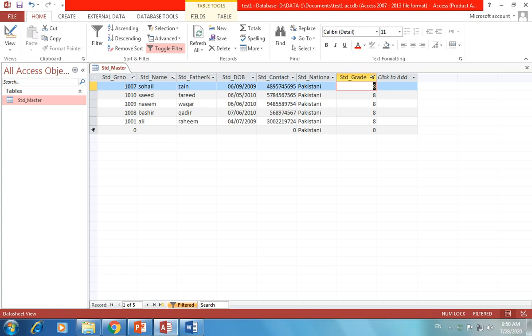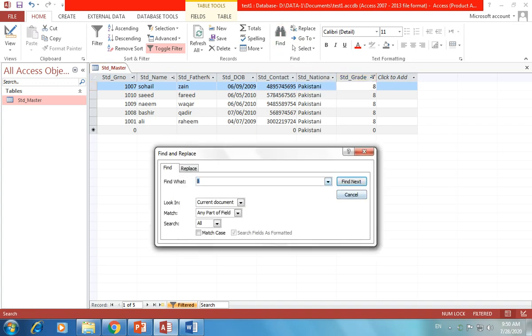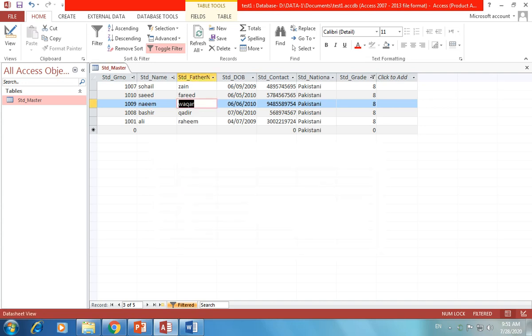Then we have searching. How are we going to search the information? That is very simple. There is a find button over here. Once it's clicked, there are look and match and search options. There are multiple things you can set: search in the current field or the current document, and match any part of a field, the whole field, or the start of a field. Up and down, how you search is totally up to you. Suppose I want to search for something in a lot of data, say Wakar, which I have just written down. Look at this, it directly highlights that data. Whatever you want to search, it's very simple and easy.